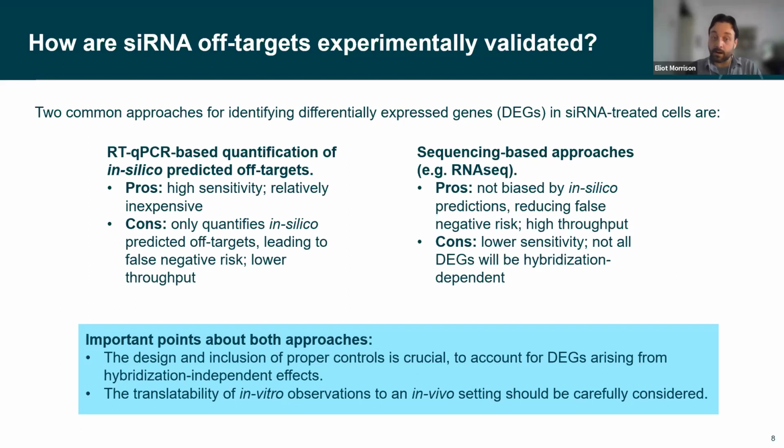Make sure that you are always testing a minimum of 2 different sequences against a target. Another would be to include non-targeting controls. These are really important: something that shouldn't hit anything in your cell. This allows you to differentiate effects from, say, the chemistry of your molecule, but also the conditions of your cell. So with a non-targeting control, if you see a lot of things changing, you should take a close look at what's changing there and possibly consider repeating the experiment, because ideally you would want that to be clean.